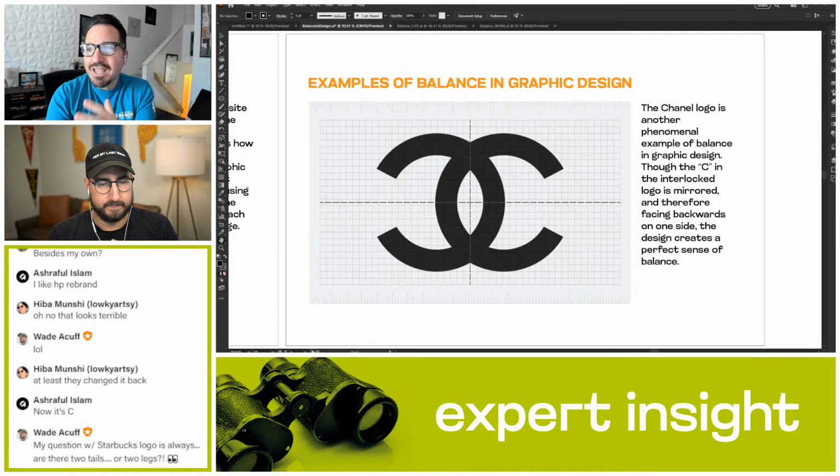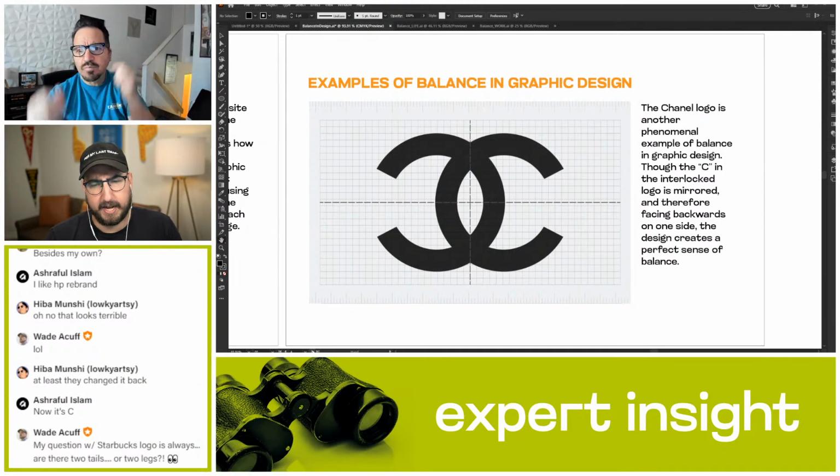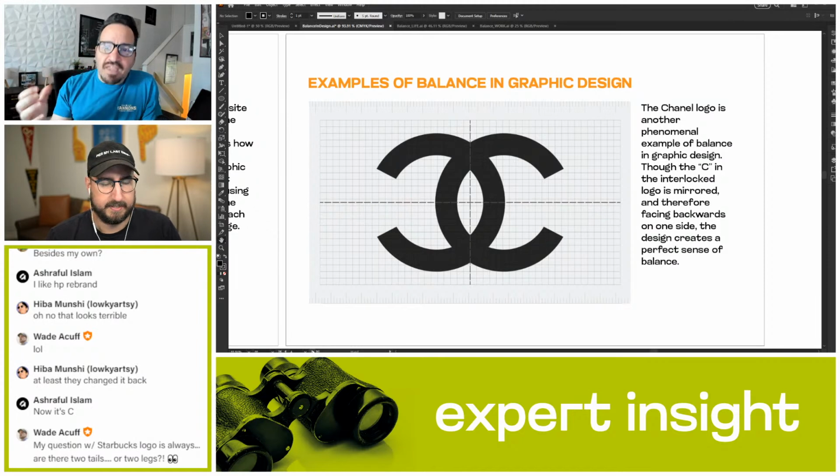You could do this in 4 seconds on Illustrator. Let's just be honest. Is it amazing because they were the first to do it? And obviously they've kept it for over, I'm sure, how old is this logo? At least 100 years, probably, I would assume. Yeah, at least. So they own it, and that's wonderful. And I think that's great.